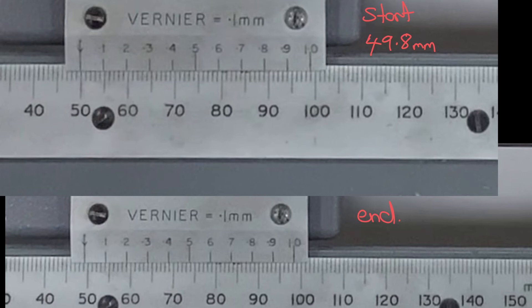And again we need to look carefully along here and find where the vernier scale line perfectly lines up with the main scale line, and I would say that that is 49.2. Therefore, so that gives me an end value of 49.2.